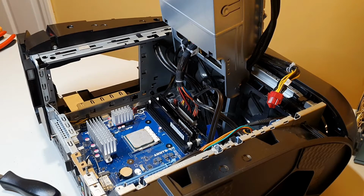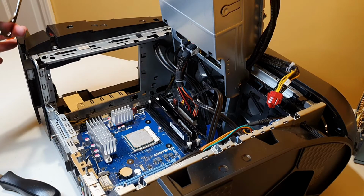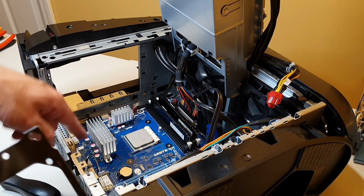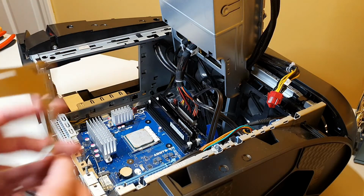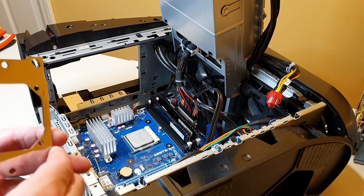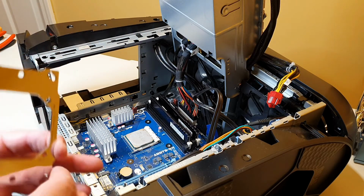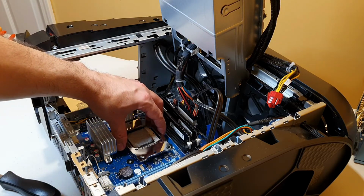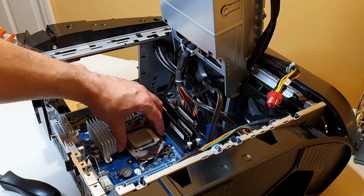Something very important to mention is that if you plan on replacing your CPU cooler on this system, even though it's a Ryzen system, AMD processor, Alienware seems to use the same coolers for their Intel or AMD systems. So you will need an Intel bracket or CPU cooler to be able to fit it in. This is a Ryzen bracket that came with my CPU cooler, and as you can see, the holes don't line up. The Intel ones are on the outside. The EK water block I'm using includes AMD and Intel brackets, so that won't be a problem.